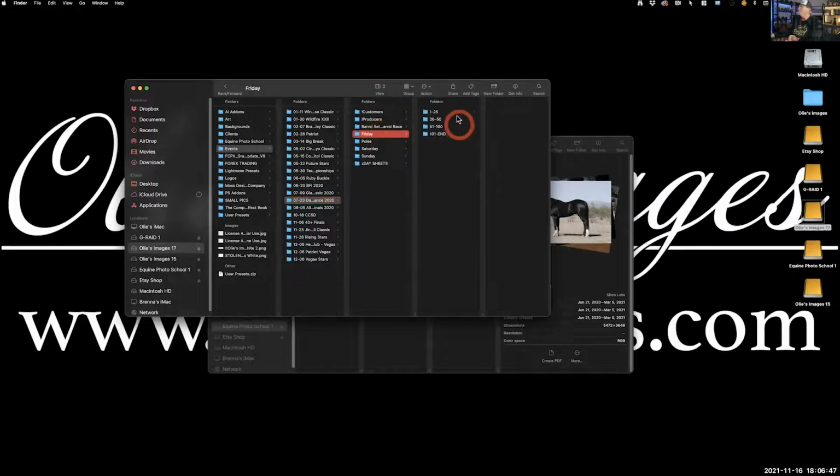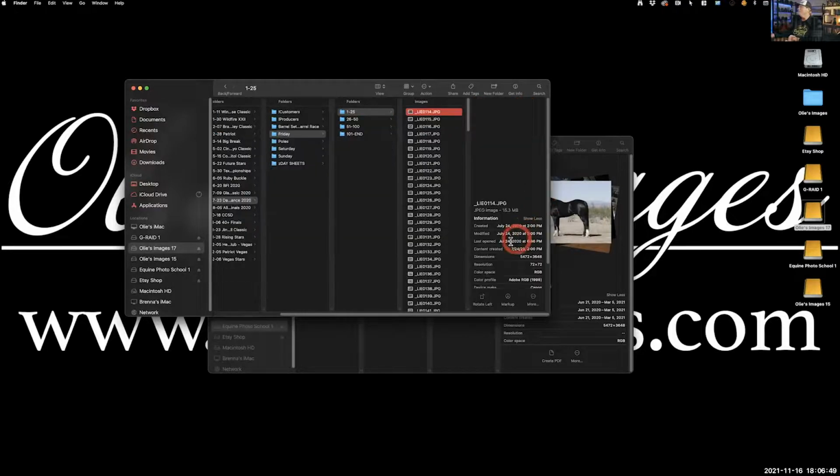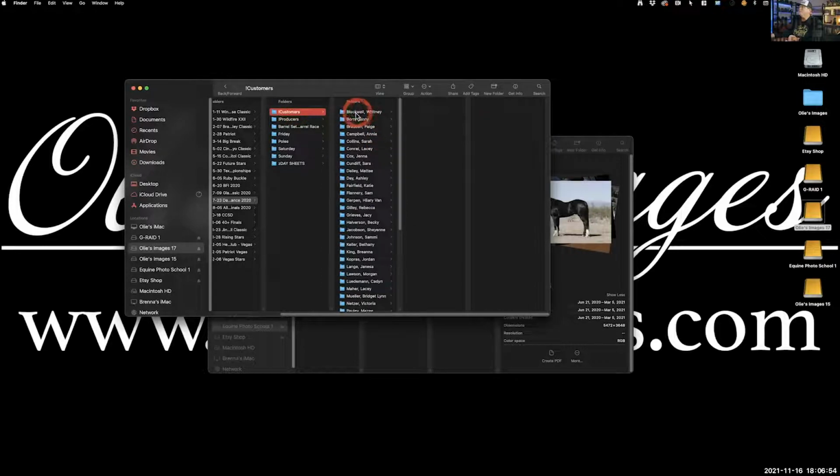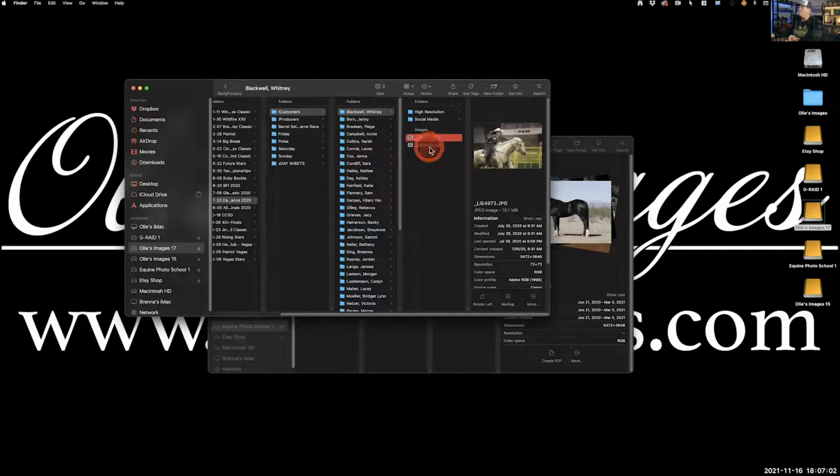We'll have all of our pictures here, just broken down. And these are our pictures. Then we'll put them into a customers folder, like Whitney Blackwell here. We'll put Blackwell Whitney. We just drag these in, these are the originals. They're copies of the original photos that Whitney bought. This is an old race, and they didn't let me strobe here, but we're going to have Lightroom create these social media and high resolution folders. I'm going to show you how we do that, and a lot of other stuff here today too.